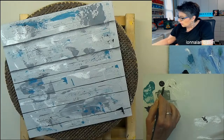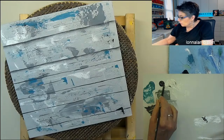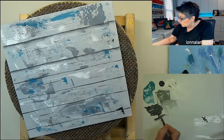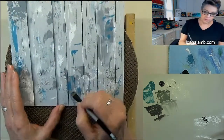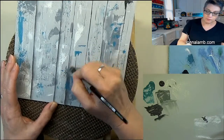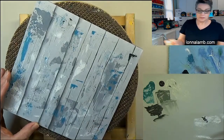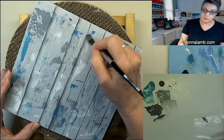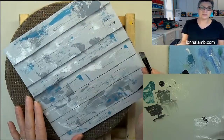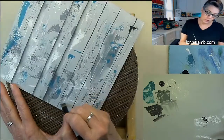I have quite a bit of that light gray mixed up. I'm just going to add some black to it to get this darker gray here. Some water on my brush because I don't want this to be thick paint. That's pretty thick. I want it to be a little bit loose and choppy, and I am using an angle brush. I did not list an angle brush on my list, but a flat brush, I think, is what I used on my original one.